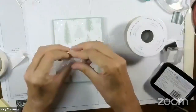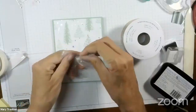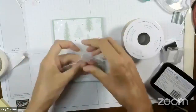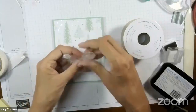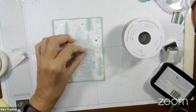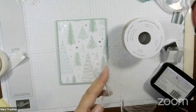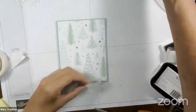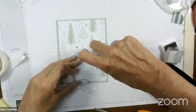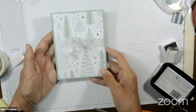Okay, so I am just using the metallic ribbon and I am just tying a bow. And I don't want a big bow. I want a little bow because I want to put it on top of the tree. Okay. See, I just want to put it right like that. So it's a bow on the tree. So let's cut some of this. How many of you love this metallic ribbon? This mesh metallic? It is so beautiful. I hope they never get rid of it. And then I am just going to put a little bit of the Stampin' Seal Plus on top of that tree. And there you go. What more do you need?